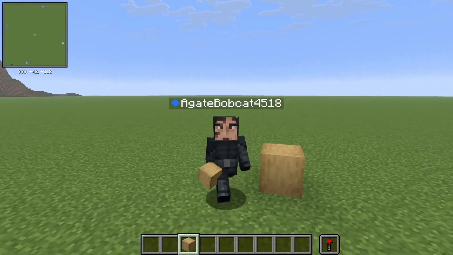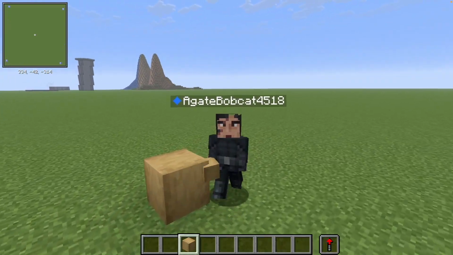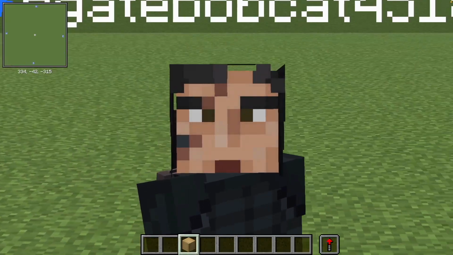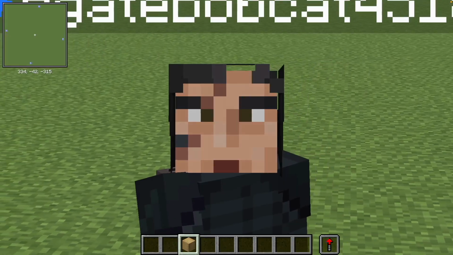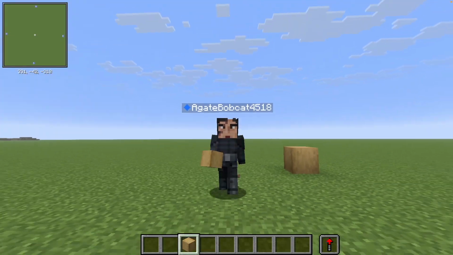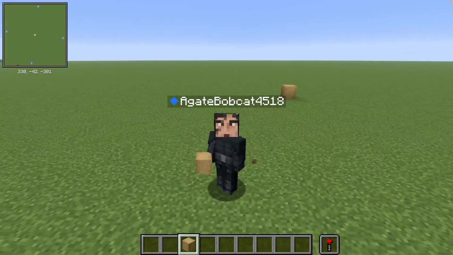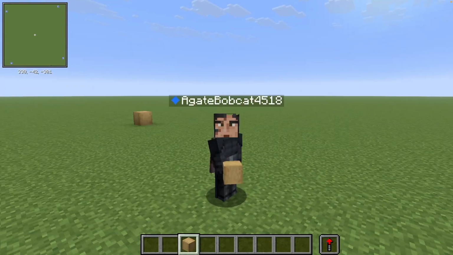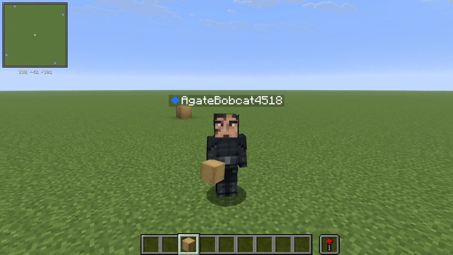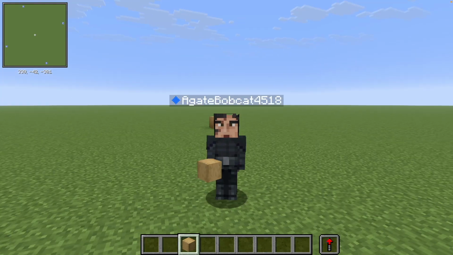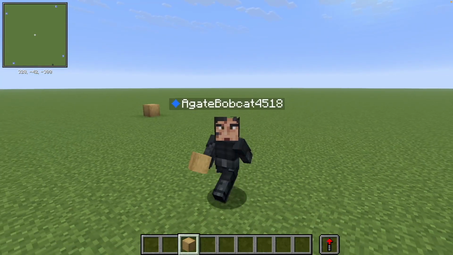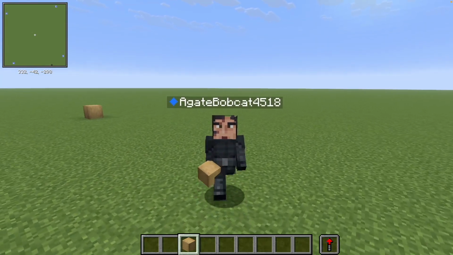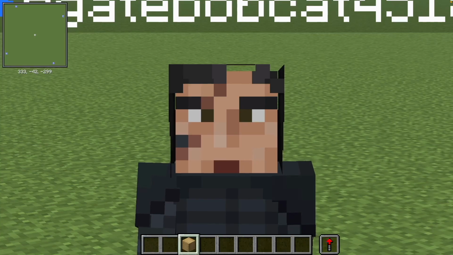I've been making use of this mod for a little while now, and I'm hoping that today I can show you how to use it effectively so that you can make your builds look, hopefully, pretty awesome. Now before we start, I do want to clarify, I don't consider myself a master at Axiom. In fact, there's a lot about it that I still don't really understand, but I'm hoping that I can teach you the absolute basics so that you can use them to make your builds awesome.